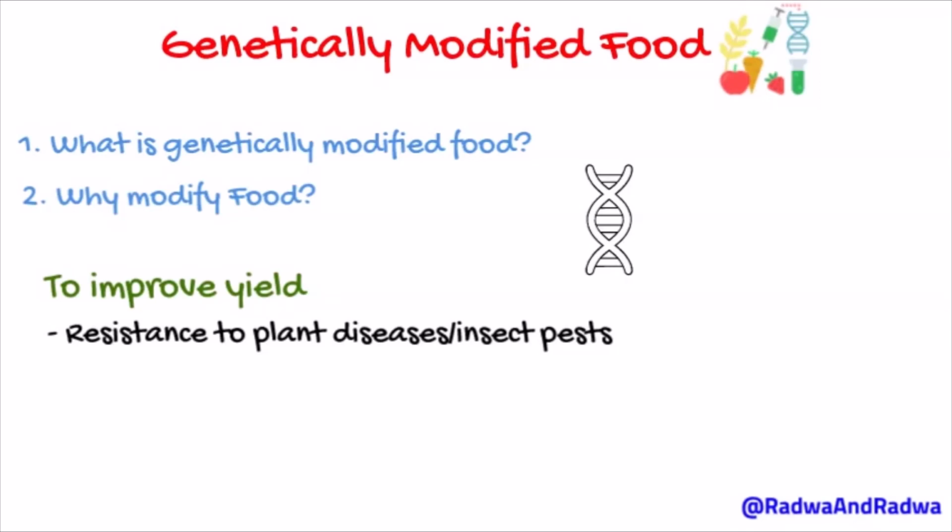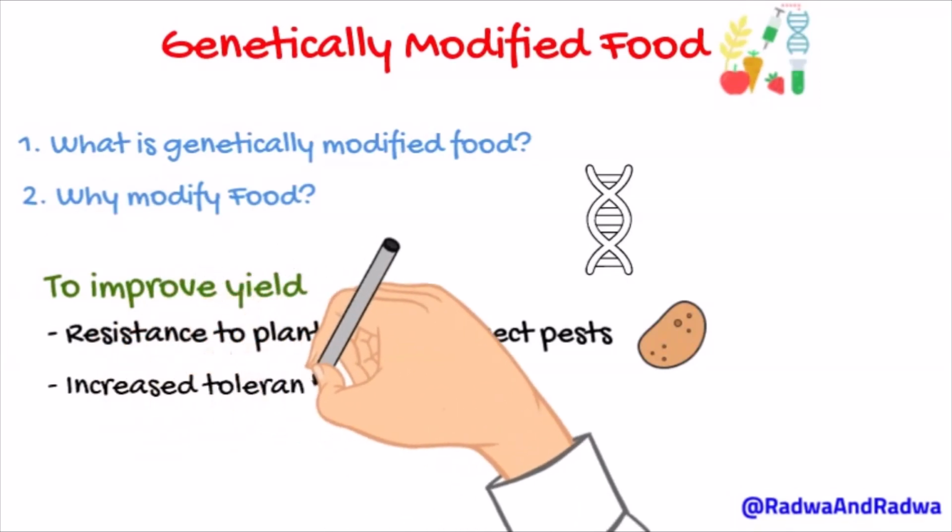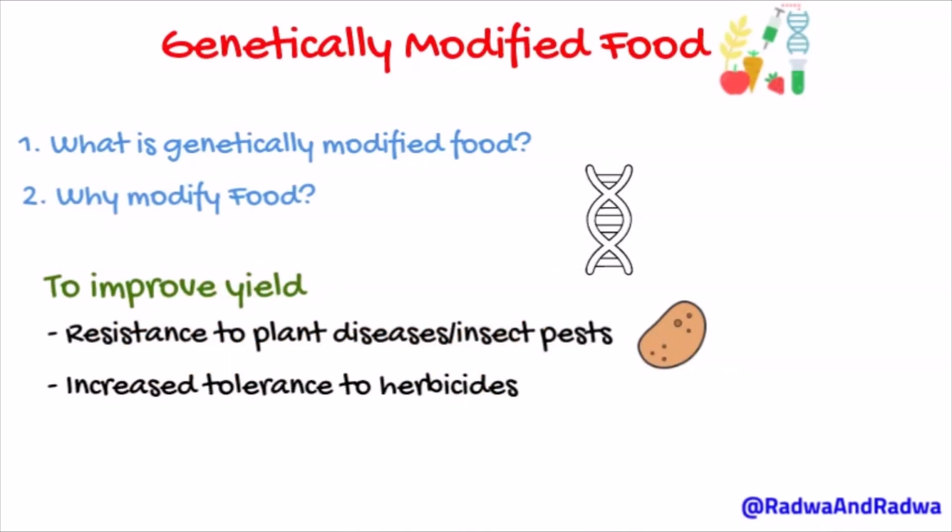diseases. So for example, there's a species of potato plant. It was the very first pesticide producing crop to be approved in the United States. So in this scenario, the plant is producing the pesticide. We don't need to spray it with any external pesticides in order to allow it to become resistant to these pests. Another option is we might want to increase the tolerance of the plants to the herbicides that we're spraying so that the chemicals can eliminate some of the herbs or pests that we don't want, but at the same time the plant continues to survive and the crops are maintained.